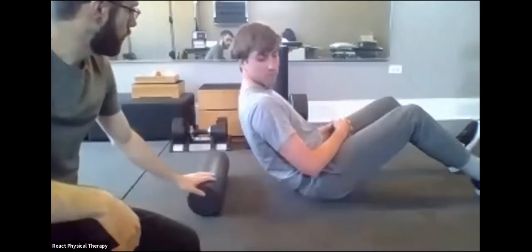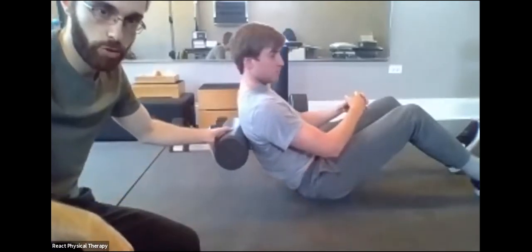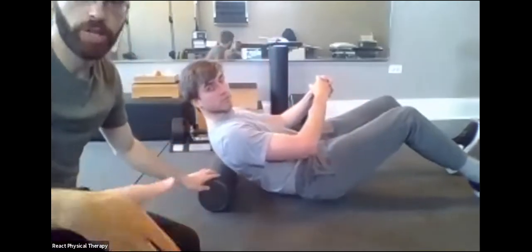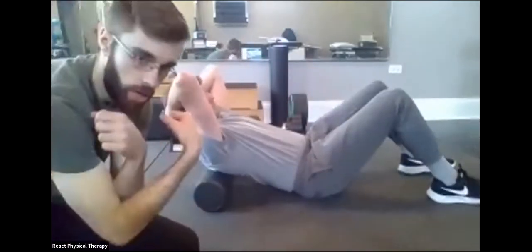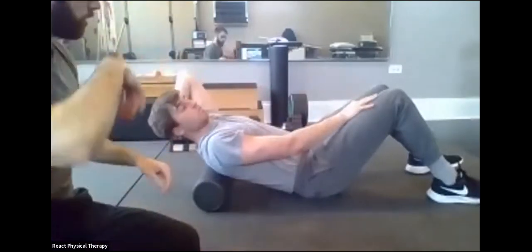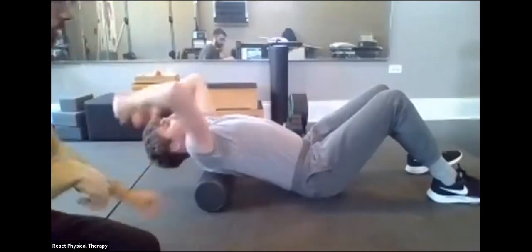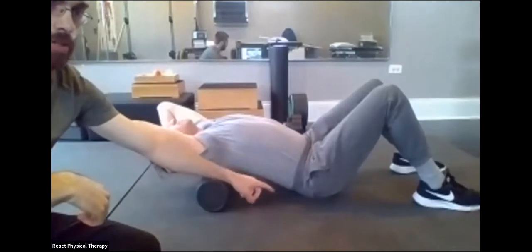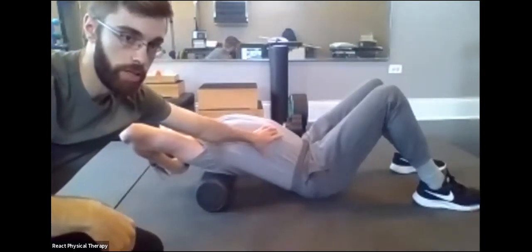Okay. So what you're going to do is you're going to position this kind of in the mid-back, right where the shoulder blades are, and you're just going to use that as a fulcrum. You're going to extend your back over that to try to get an extension moment. We tend to be hunched over at the desk all day, so moving into this extension is going to be great for us. Dan puts his hands behind his head, and then he tries to arch here. Notice that his hips are on the floor. He's not lifting them. And he's going to try to keep his rib cage locked down lower here while he arches his upper back.